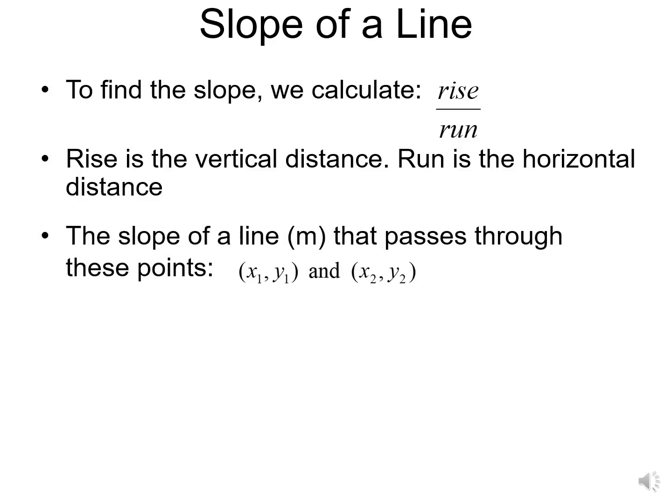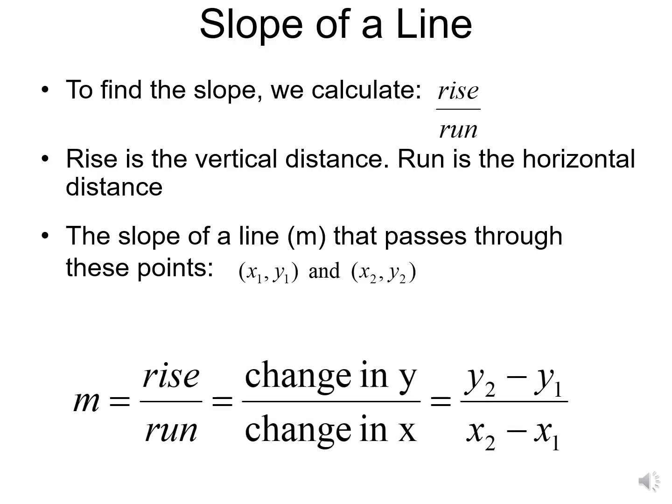The slope of the line, we call it m a lot of times. So if you see m, don't be surprised, that means slope. It passes through these points, x1, y1, x2, y2. And we want to make sure that we label them because it makes it easier for us to do. Our formula is this, y2 minus y1 over x2 minus x1, and it's a fraction. Most of the time we'll leave it as a fraction unless it reduces down to a whole number. Since we're dealing with fractions, always reduce them down to the lowest possible fraction you can get.